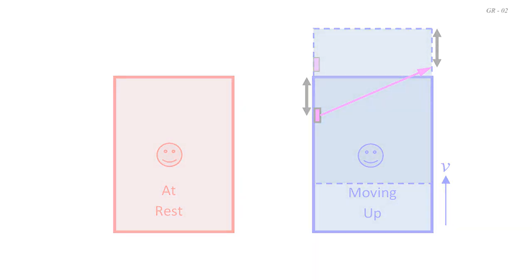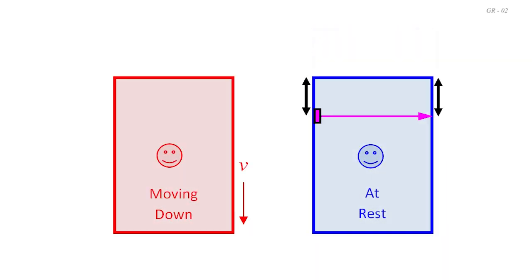The point I want to emphasize here, though, is that the blue observer, who thinks he's the one at rest, doesn't see anything other than the beam of light going straight and parallel to the floor, even though other people could say that the blue spaceship is moving up at constant velocity and that light is being deflected. Special relativity has shown that the laws of physics hold in all inertial frames, and these are inertial frames.